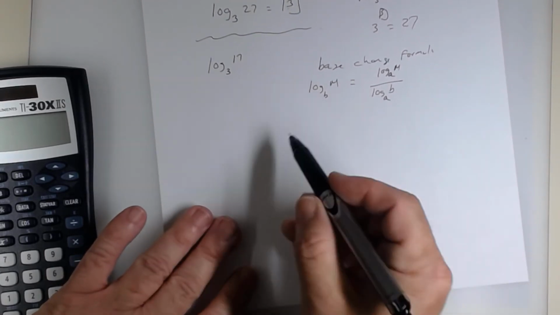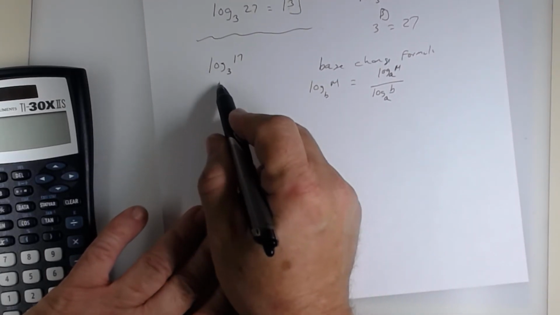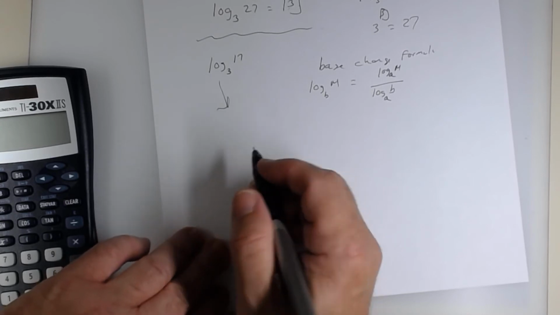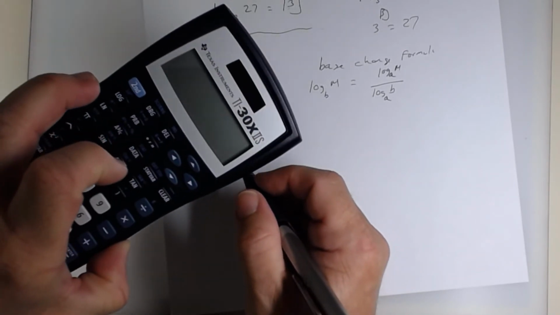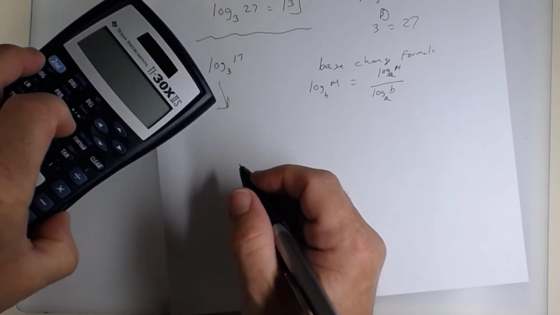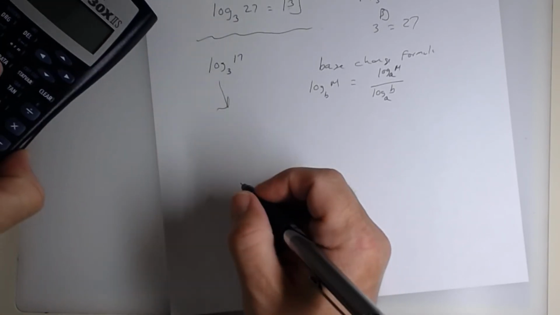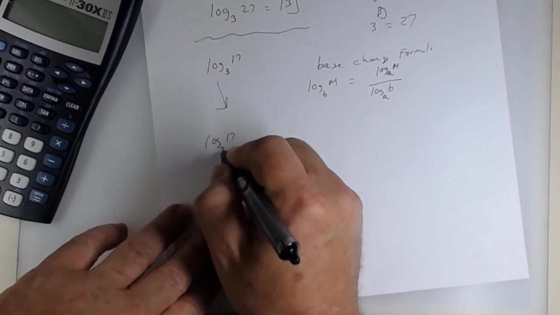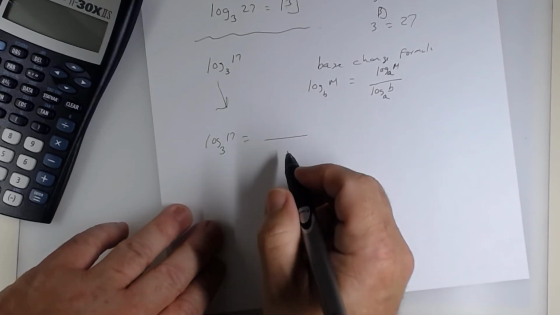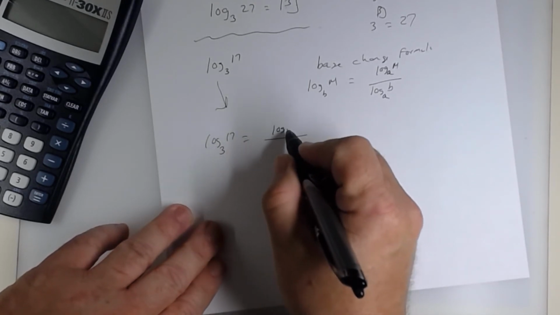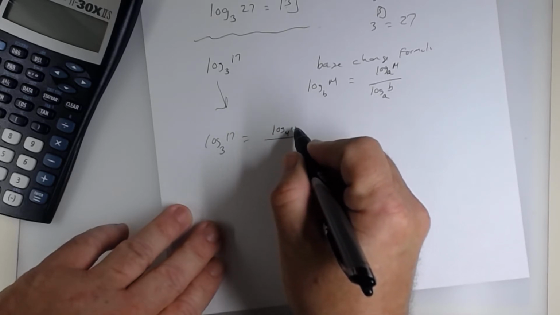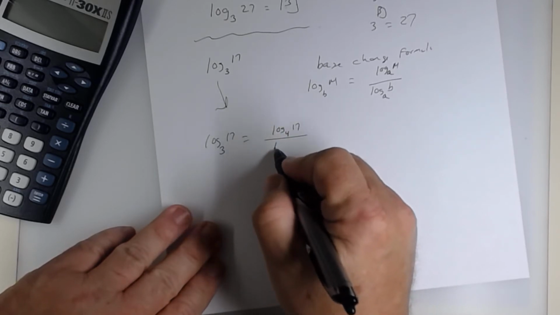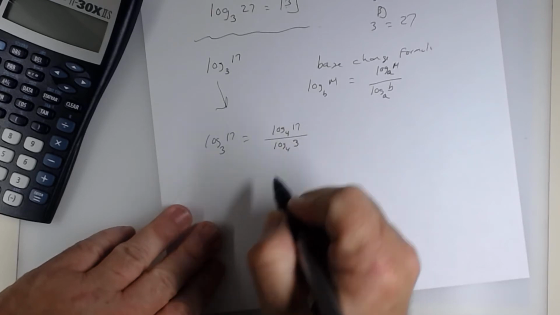Okay. All right. So let's suppose we had this right here. The log of 17 base 3. Let's suppose someone wanted to rewrite it base 4. Okay? It's not going to help you in a calculator, right? But could someone have used base 4? Yes. You could change this to whatever base you want to. So if someone wanted to use base 4, you would say the log of 17 base 3 is equal to a fraction. You would have the log base 4, and what's going to be the argument here? 17 divided by the log base 4 of what? 3. That's what it would be.